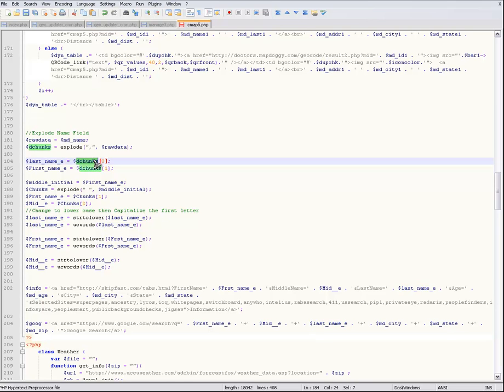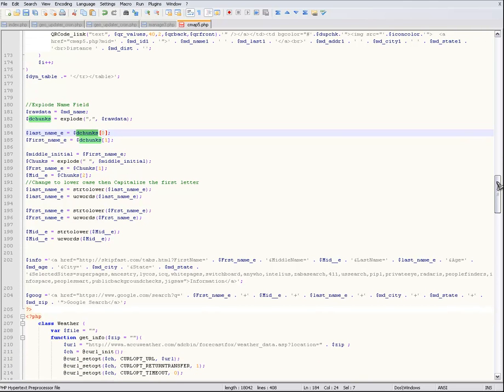They equal D chunks 0 and D chunks 1, and these are your broken down arrays. Now once I've put them into here, I can echo them out on the page as separated. In my other video, I went ahead and changed the case. If you missed that video, go back and check it out.